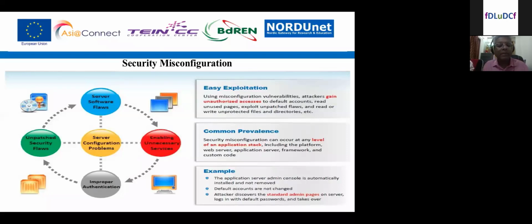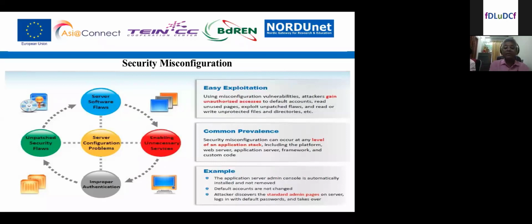All of this implies server configuration problems. So you have to configure the server in a secure manner, don't put any default username and password anywhere, and don't keep the default settings. If you have security misconfiguration, what is the benefit for the attackers? It is easy to exploit.